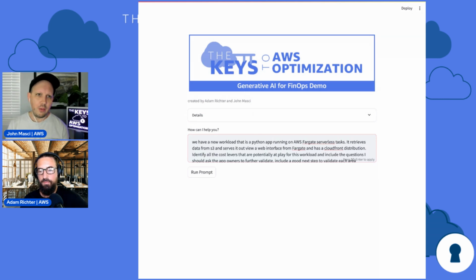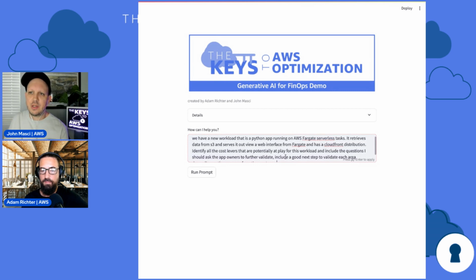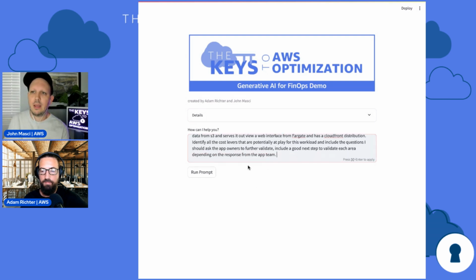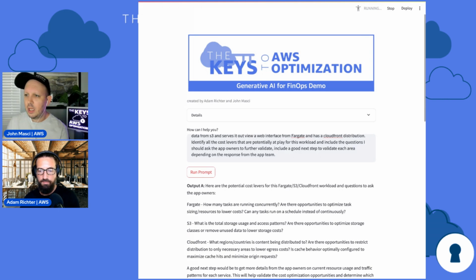But we were talking earlier about full stack app optimization. That can be complicated. We've got a lot of different knobs and levers. Here's an example of describing a workload in written text and asking it: I've got a Fargate serverless app that I'm running. It's got S3, it's got a CloudFront distribution on the front of it. It's a net new workload. We want to track some optimizations that we should be implementing here, and see what should happen longer term down the road, and let it come up with some proposals. And in this case, we're going to get responses back from two different models, so we can compare those and look at them.